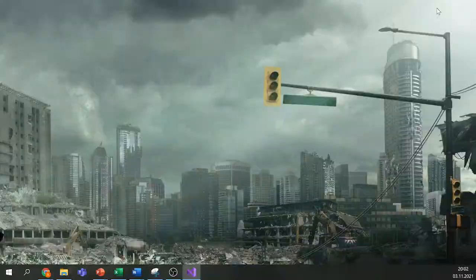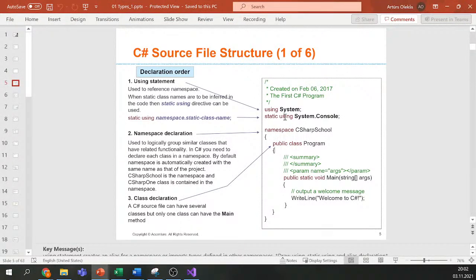So if you want to skip using some prefixes for the classes, you can include them. You can tell that you will use them, and this means that all the methods from this particular class will be included, and you can use them directly.